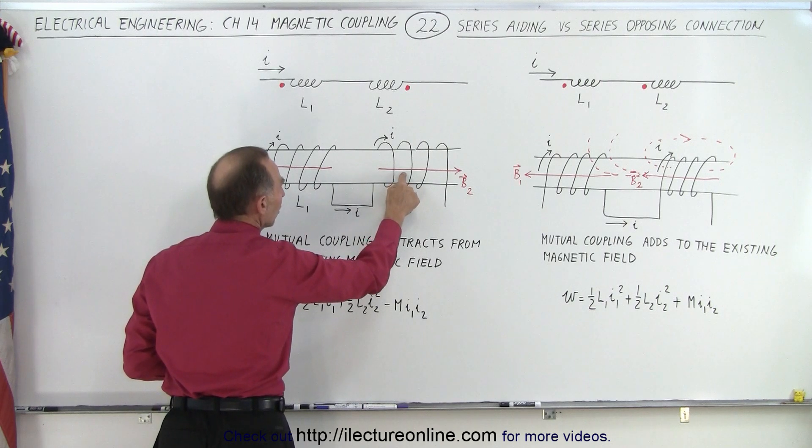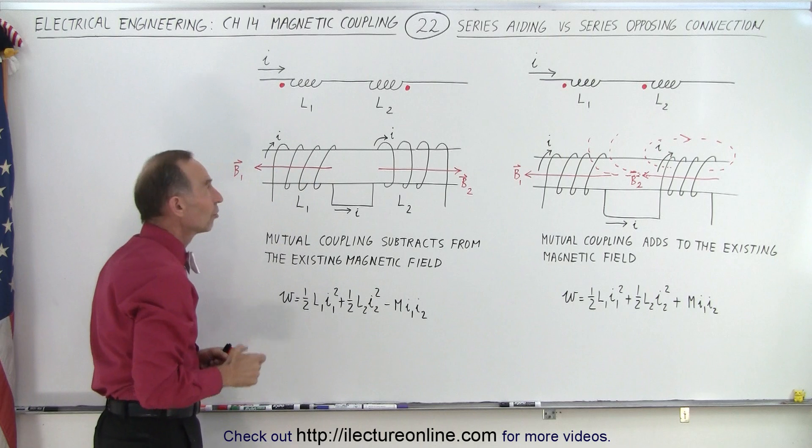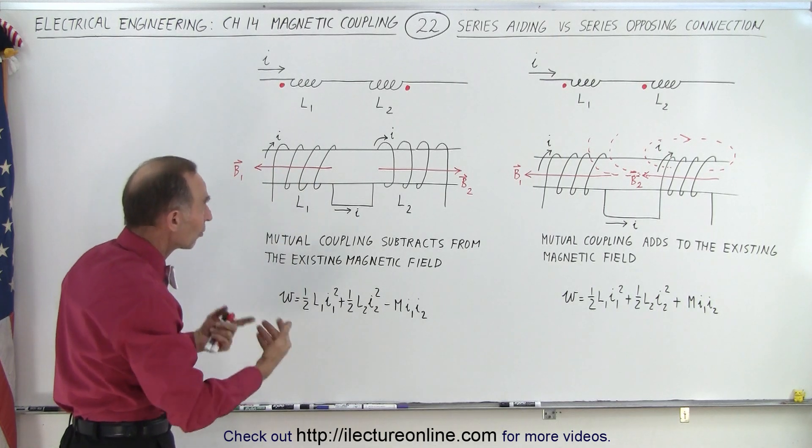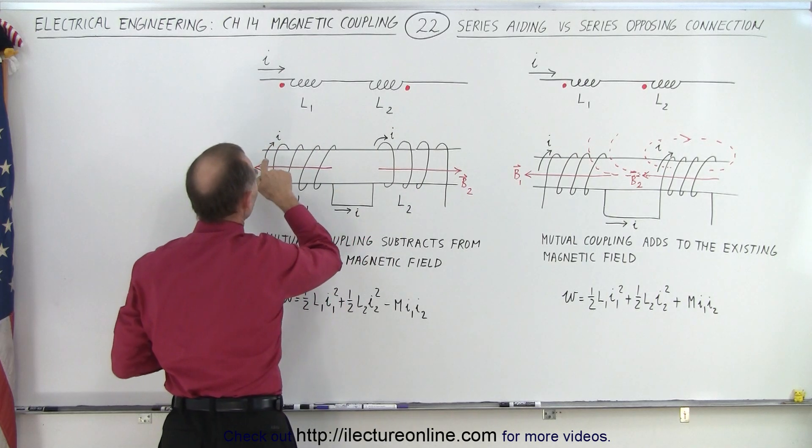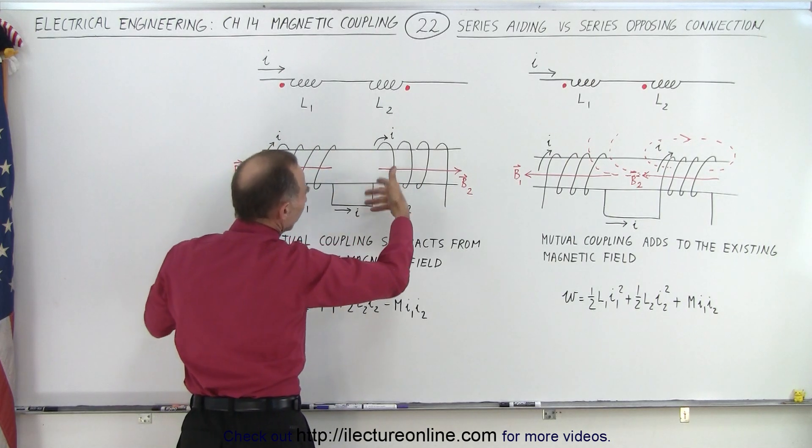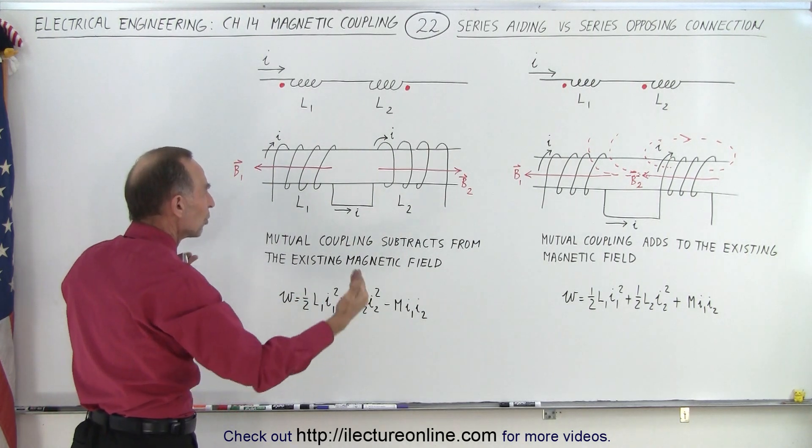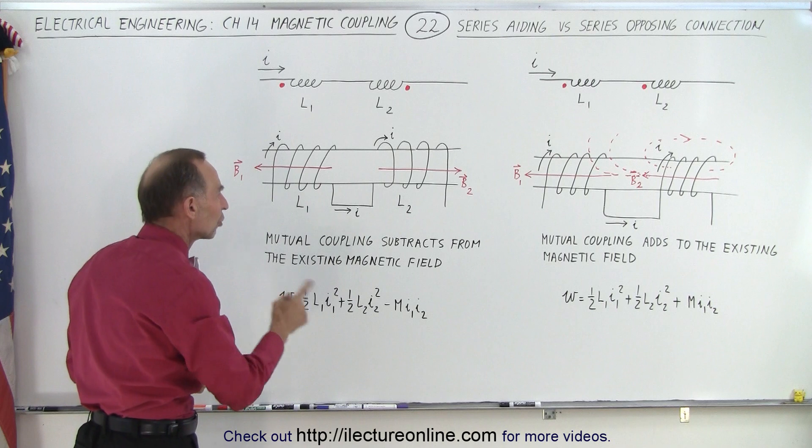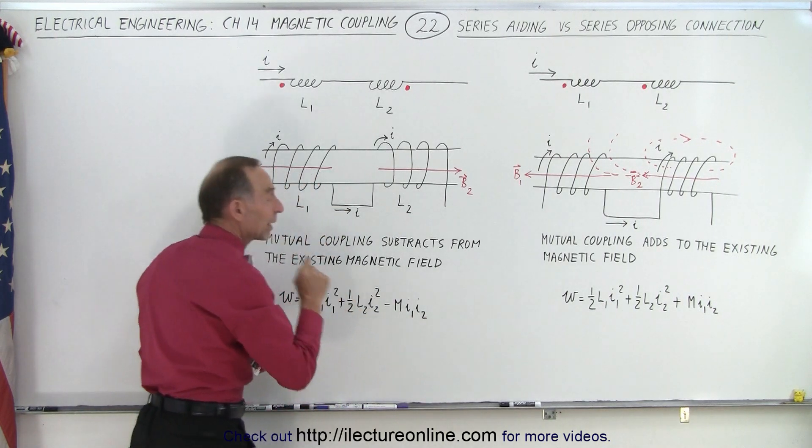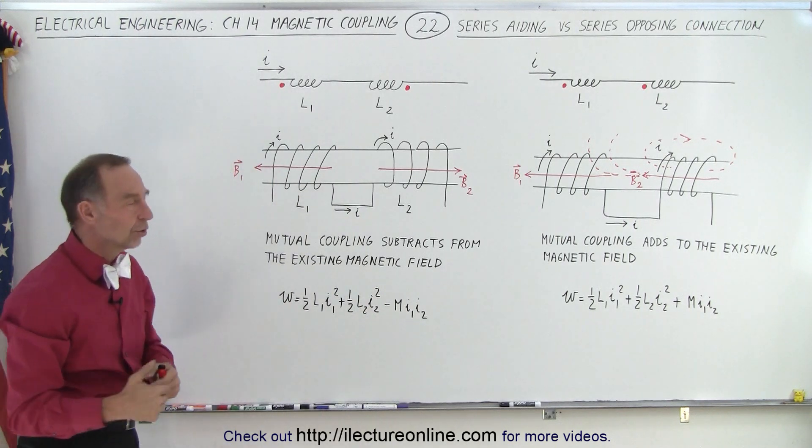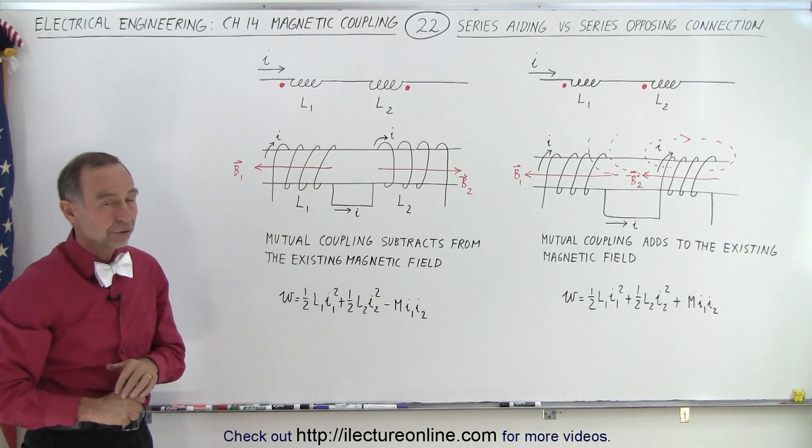Here, the magnetic field will be reduced by the magnetic coupling between the two coils. So when they're in the series opposing connection, that means we have the dots on the opposite side, the current enters on one side here and on the other side the winding is in the opposite direction. And so that means you reduce the magnetic field in each of the coils, which therefore reduces the total energy in the system by this amount because of that opposition to the existing magnetic fields in each of the coils caused by the current in each of the coils.